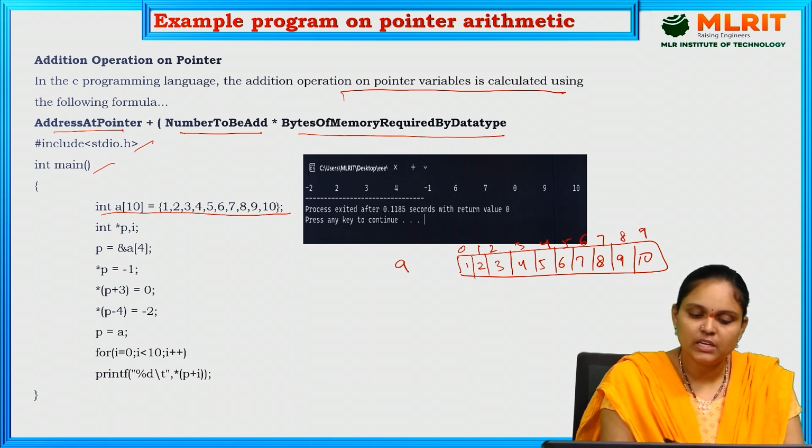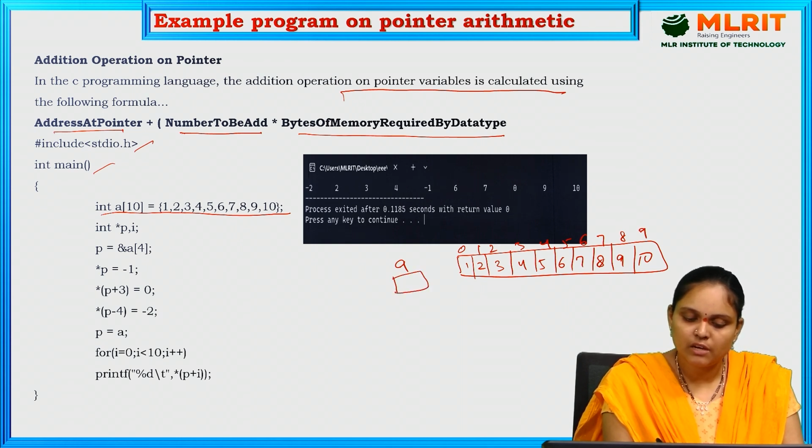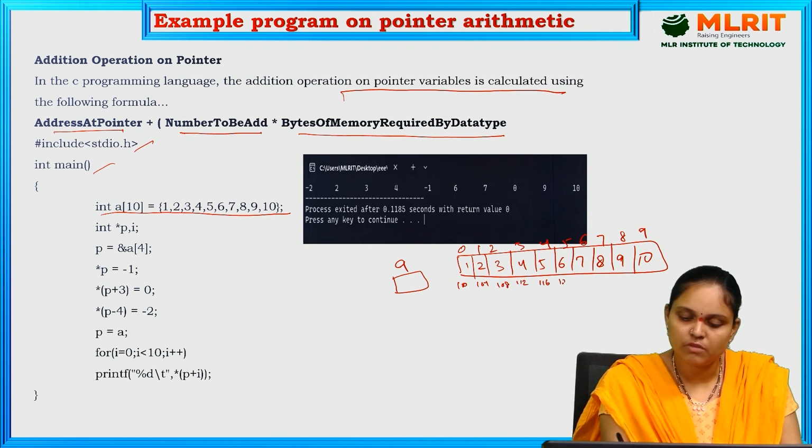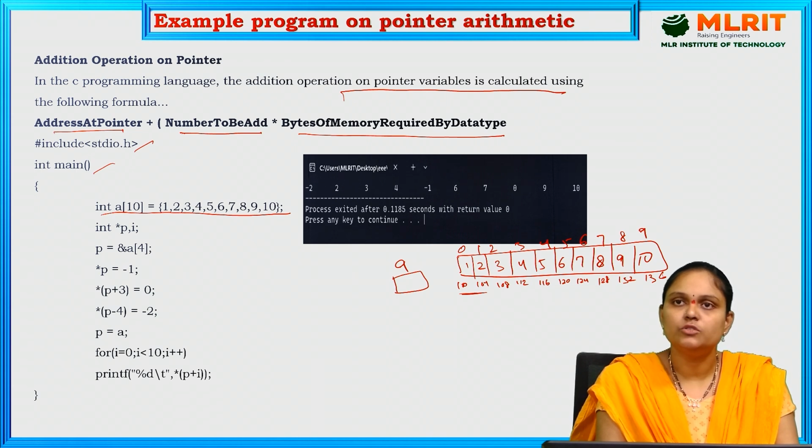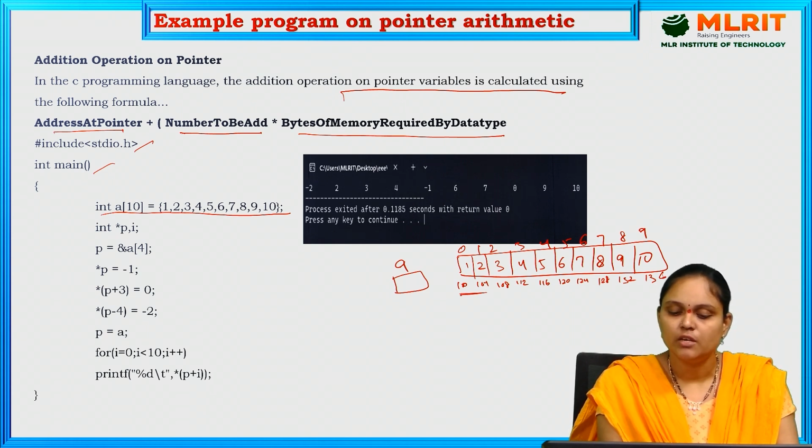The name of the array is A, and its base address, consider it as 100, then 104, 108, 112, 116, 120, 124, 128, 132 and 136. Why is there a difference of 4 bytes? Because one integer has the capacity of 4 bytes to store that particular value. That is the reason why the difference between two addresses is 4 bytes.